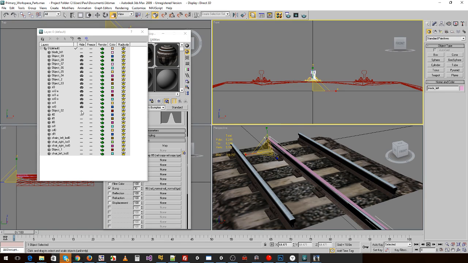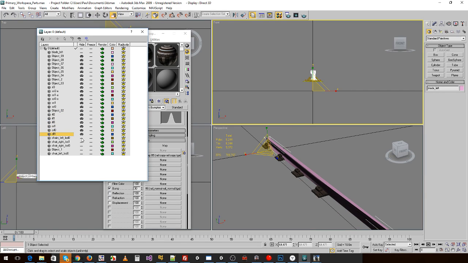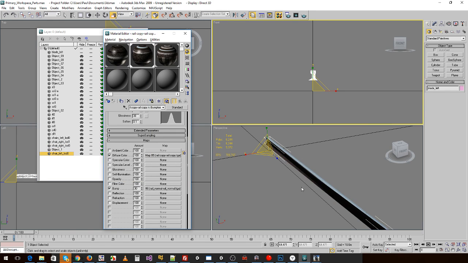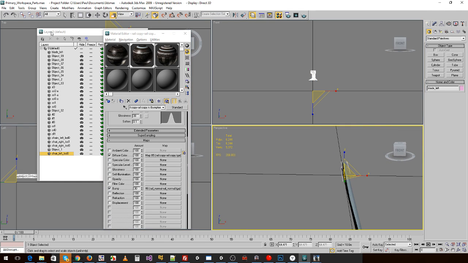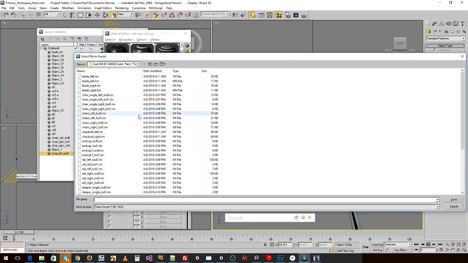Right. Add the right material. Save it out. Export as blade left.